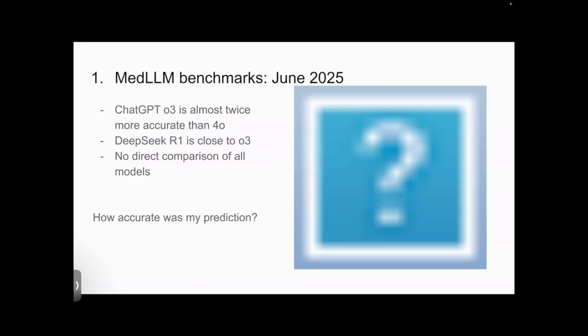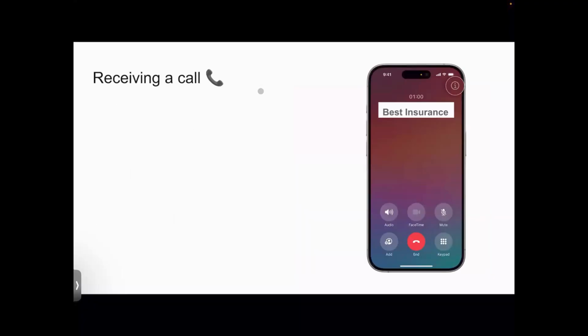Okay, and here I don't have a funny picture, but the question here is: so what? How accurate was my prediction? Do I really know if all my data that I sent was taken into action? Do I really know if it was hallucinating or not? I know the accuracy. I know that I probably should put it into ChatGPT O3 by today, but I don't really know what to do. And moreover, I have a call.